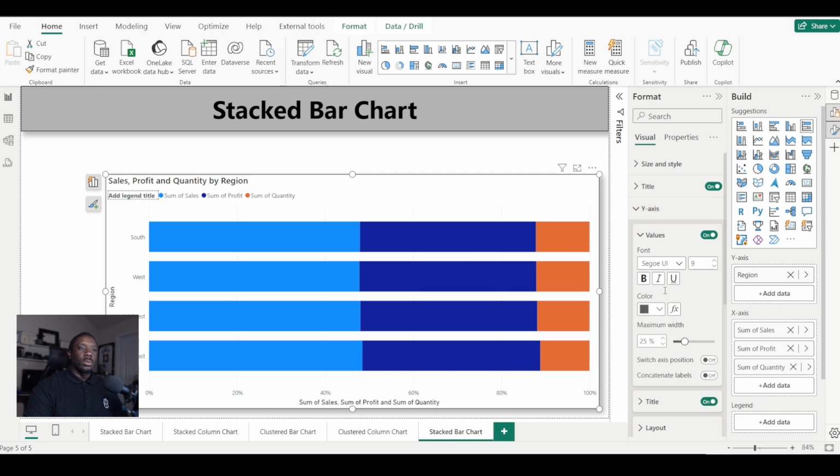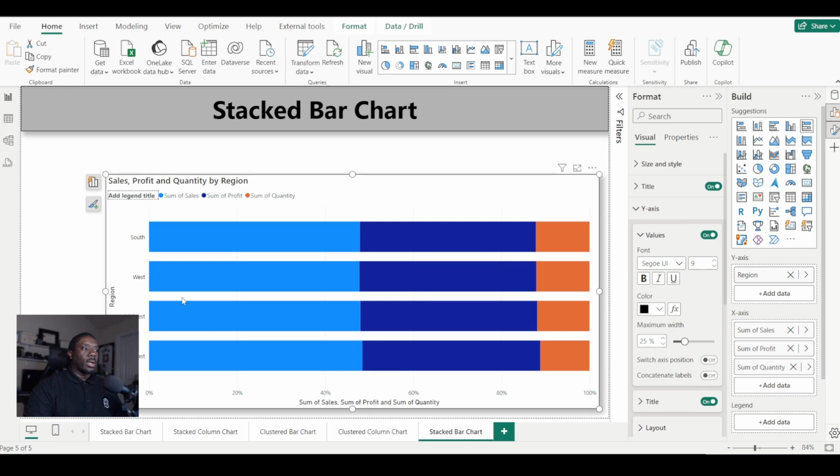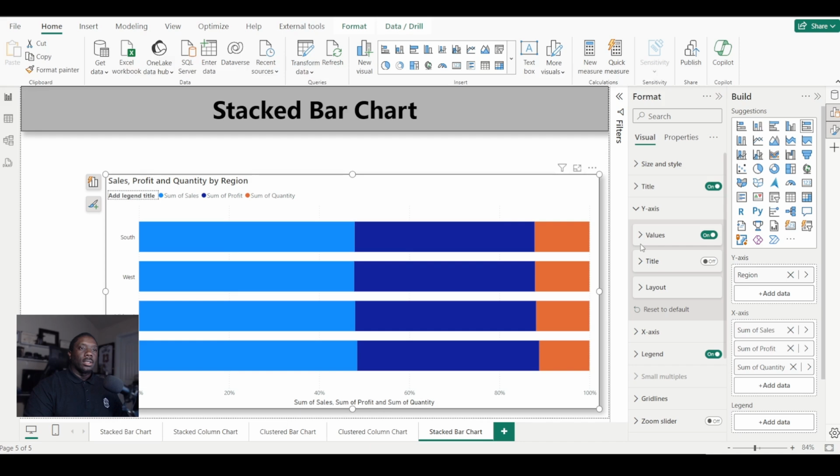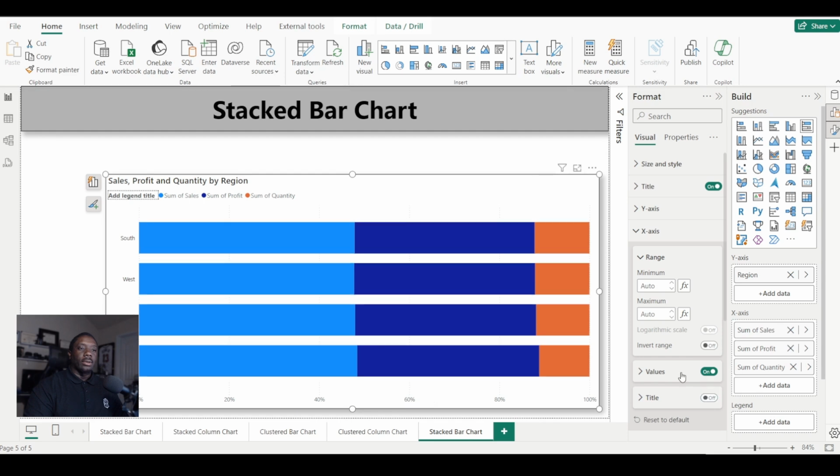As we can see, we have the fonts that we can change and manipulate here in our y-axis. We can also turn our title off, and we can go straight down to our x-axis. I like to just turn the title off. We see we have a min and max range here. Again, this is a 0% to 100%. So this works a little bit different. It says industry value is optional.